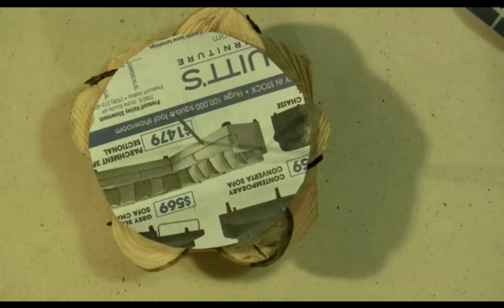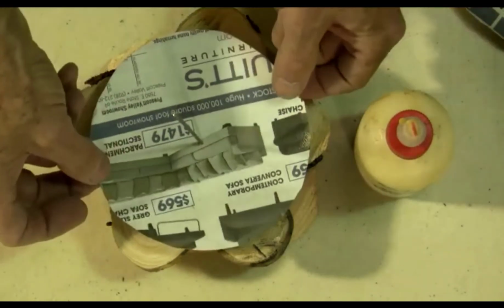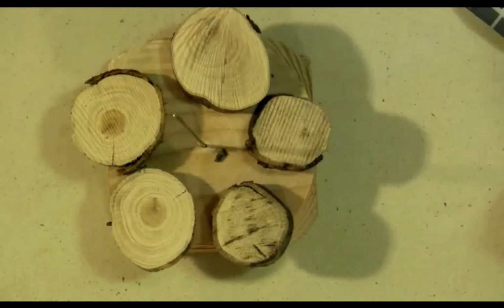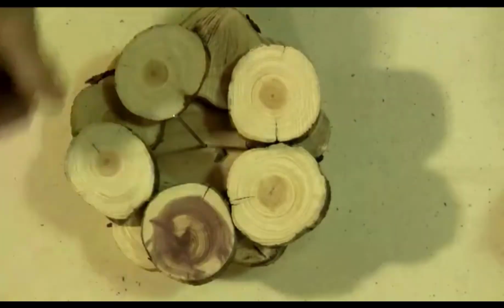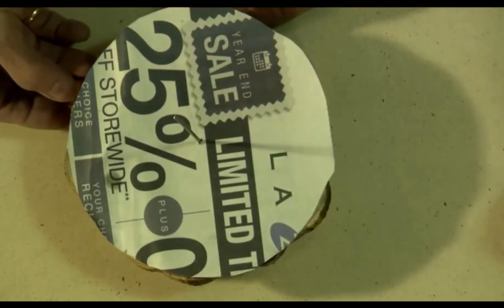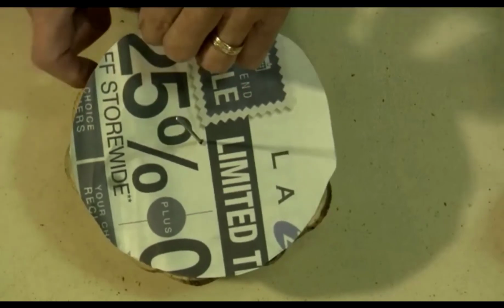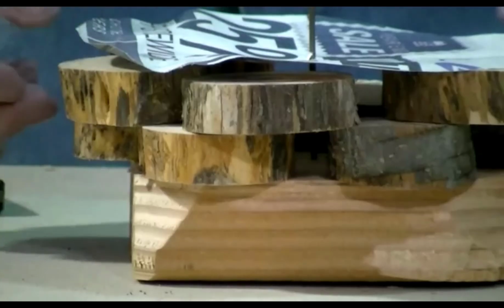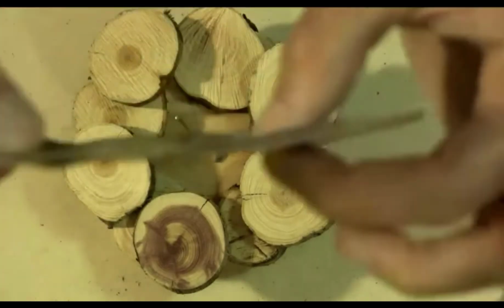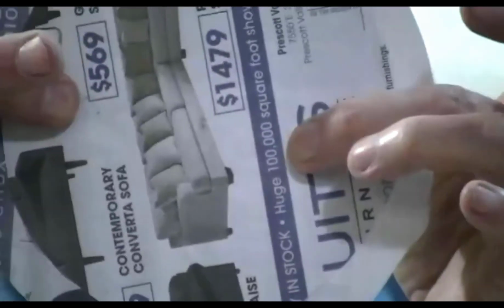Take your handy dandy glue. Lift this off. You can take a pencil and mark them if you want to. Put some glue on them, stick them back down. Now you're ready for the next one. See what I mean? So now all you do is massage these out a little bit to where they're all just about the right distance. I don't know if you can tell the difference, but that's what I've done. I've stepped them out. And you just keep going.